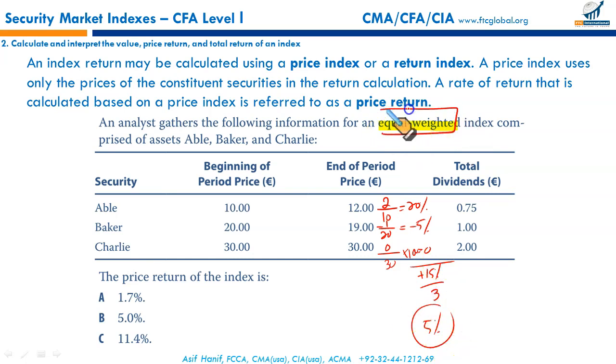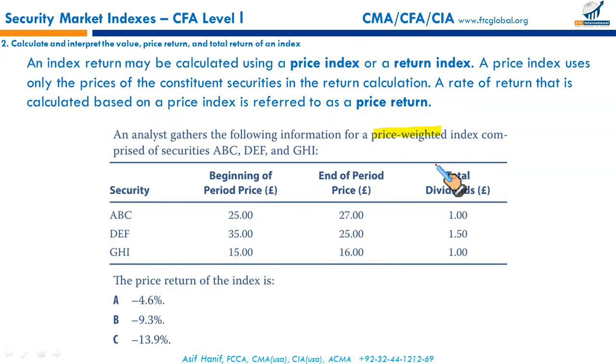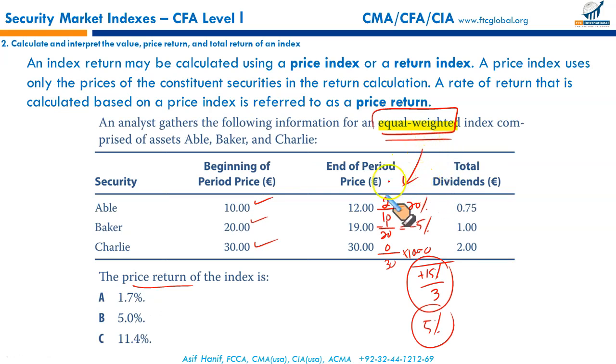This is equal weighted. What I did was calculate the returns of individual stocks and then average the returns. Each stock had equal weight. That's why it's called equal weighted, and this is the price return. I've just considered the changes in price over the period. But previously, the weight was different. The beginning weight was different because the beginning prices were different and then the ending prices were different. So the weight changed over the period. It was a price return index, but it was price weighted. Here it was equal weighted, right? So just take the change in the prices, then take the percentage change and take the average at the end. It will give you the equal weighted index price return at the end of the period.